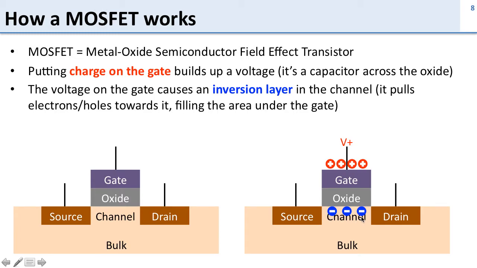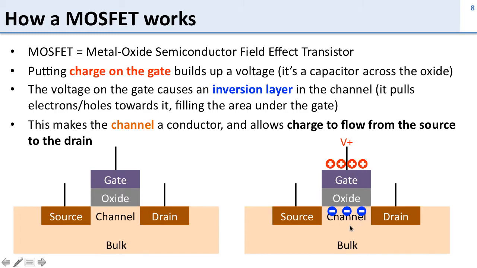Okay, this is great. So we've made the channel conductive. Now we can get power to go through here. The channel is a conductor, and we can have charge flow through here. So if we put a differential voltage across our source and our drain, we're going to get electrons flowing through it. This is the way a transistor works. We've got this sort of capacitor here at the gate. We put charge on the gate. It pulls charges into the channel, changes the channel from an insulator to a conductor, and then if we put a voltage across the source and the drain, we can get electricity to flow through it.